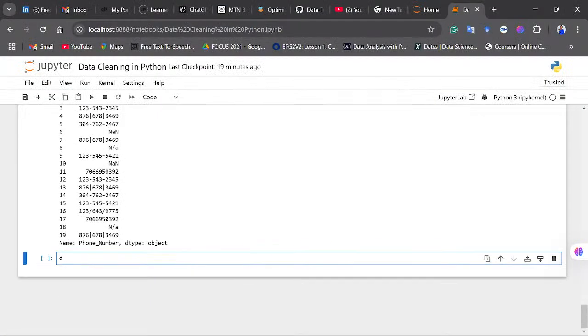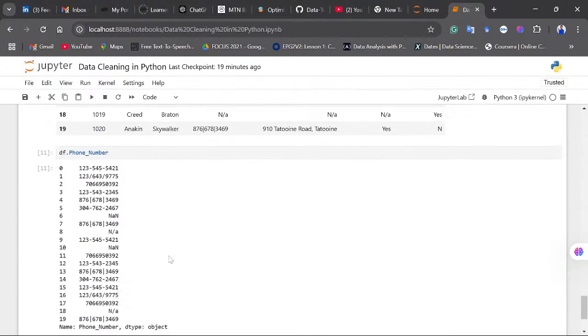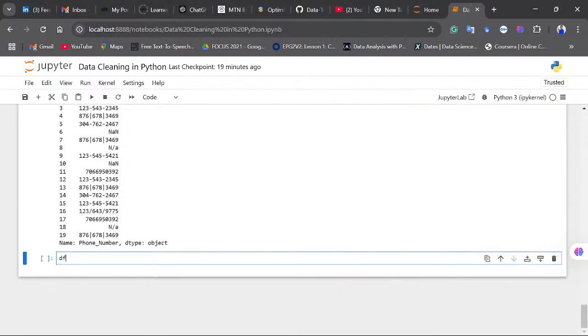So I will say df, then I'll open my square brackets and say phone number, phone underscore number. That is equal to the same df again, because I'm trying to save it inside the same data frame. So df, phone number.